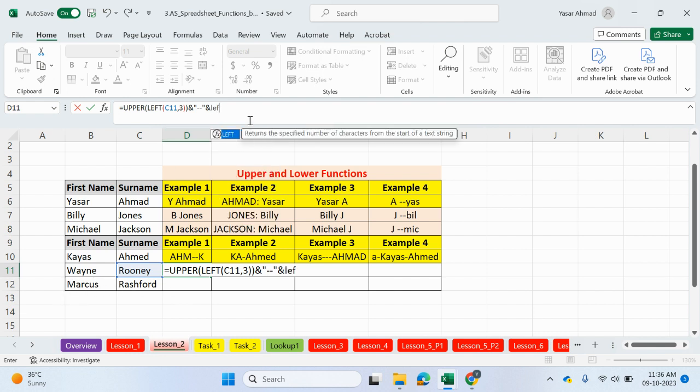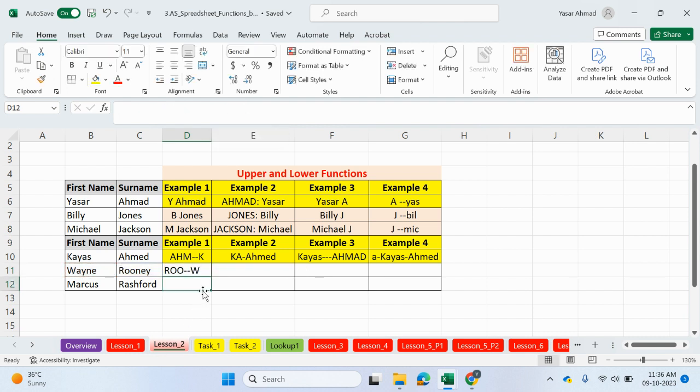So if I type in here left, click on this cell here, number of characters 1, close the bracket, enter. Yeah, that looks like the same as above here. What I'll do is I'll do one more example, and I think you guys have got the idea now. So I'll leave these 2. Maybe we'll try the first one here.